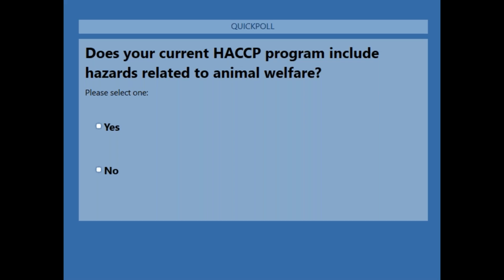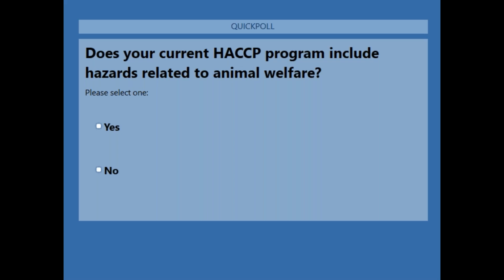Okay, so the 5 prerequisite steps are, first, identify an animal welfare team. And the approach here is to make sure that your team has an identified lead. That makes the best sense. But also the welfare team has to be made up of people that really do understand the operation. There are a lot of different aspects of the operation that are impacted by decisions when you go through a hazard analysis. So if you have someone who's responsible for sanitation, someone who's responsible for maintenance programs, they contribute input when you're doing this hazard analysis.